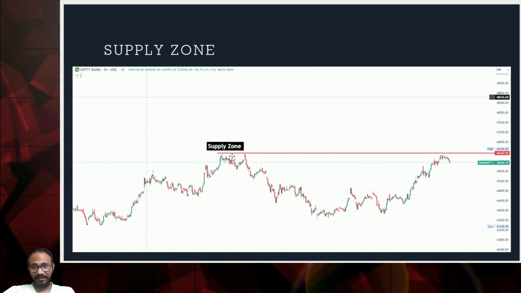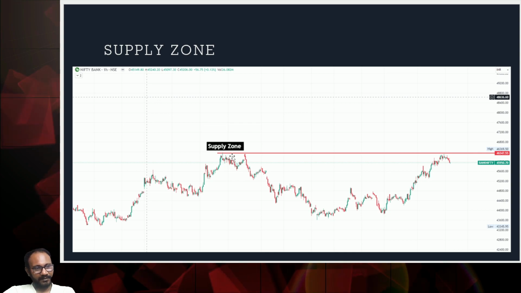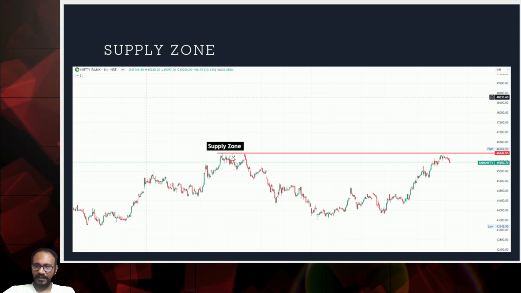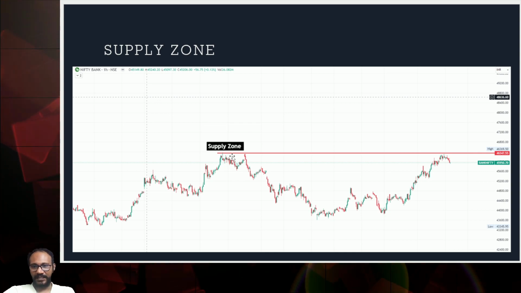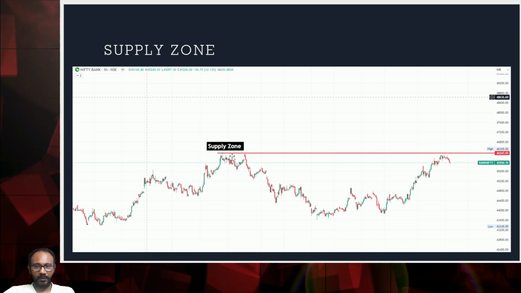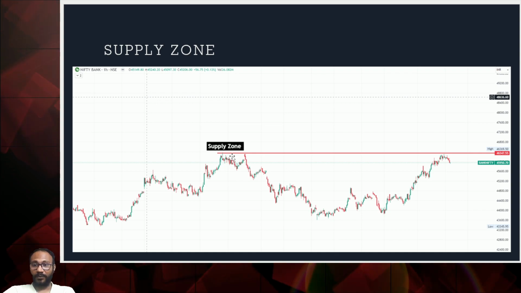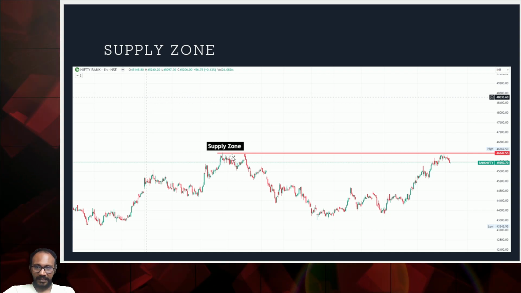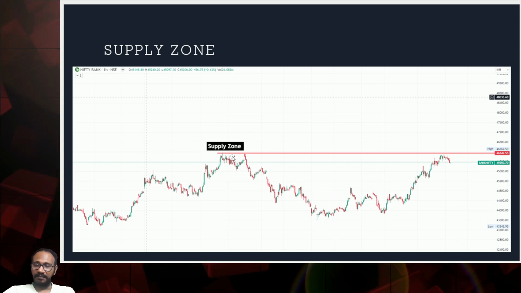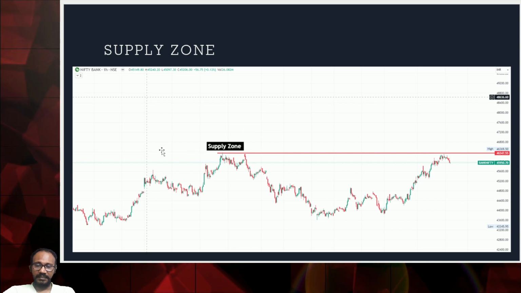That will be a separate video because it requires so much depth. In a nutshell, this is how you arrive at it, because there is a lot of time frame study that you will have to do. You may have to analyze in 15 minutes time frame, 1 hour time frame, 4 hours, 1 day, and 1 month sometimes, to arrive at the supply zones and demand zones. So how to do that I will show in a separate video.